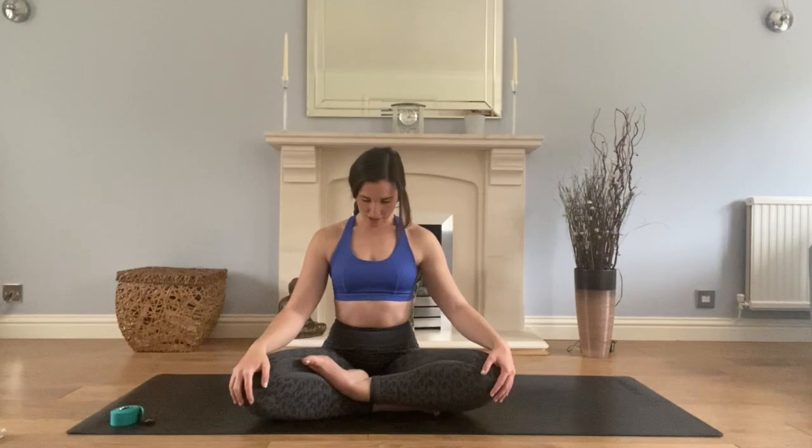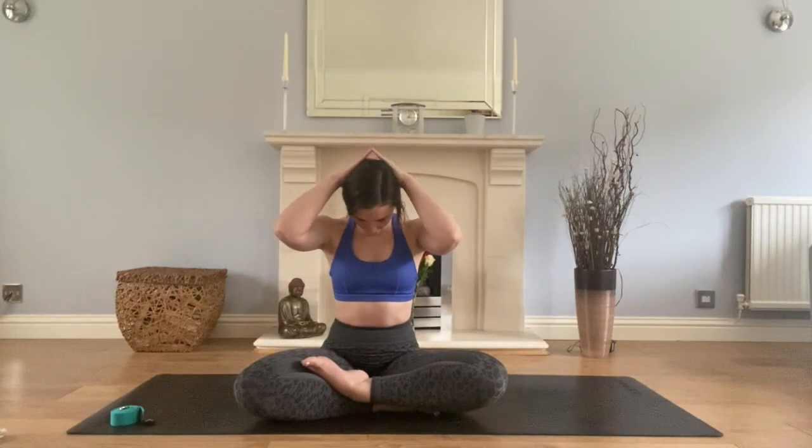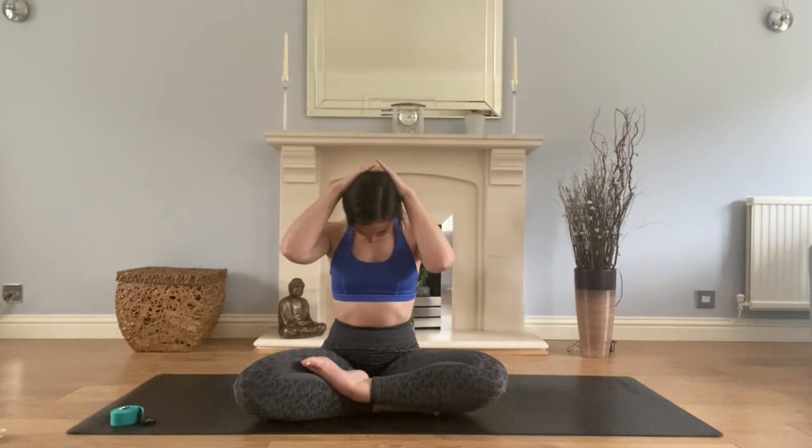Dropping your chin to your chest, option just to hold here. You might want to interlace those hands onto the back of your head. Again, just increasing that stretch across your back and your shoulders. Good, head slowly comes back through the center, release your palms. Good, palms facing down onto your knees.